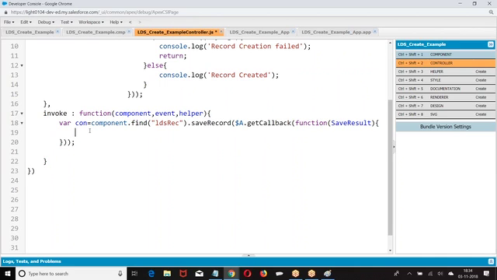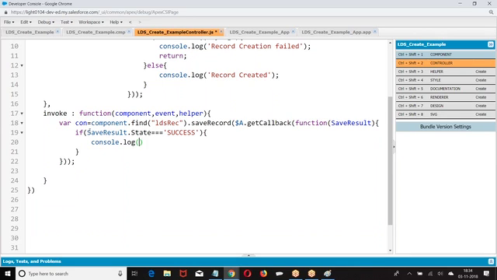Now we have to check it out. Save result dot success. The success is sufficient for me. Now what I will do, if the record is created, I will navigate to the detail page. We can also write a command to navigate to the detail page. What we generally do, page reference p equal to new page reference. Once the record is inserted, page reference slash account ID, return p. Like that we can also navigate.